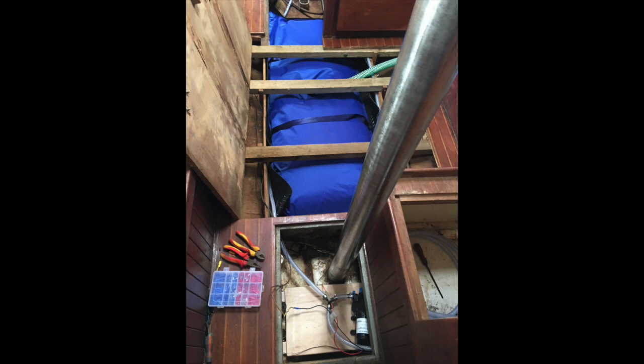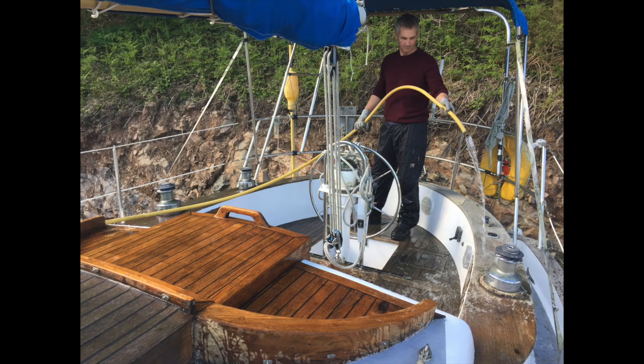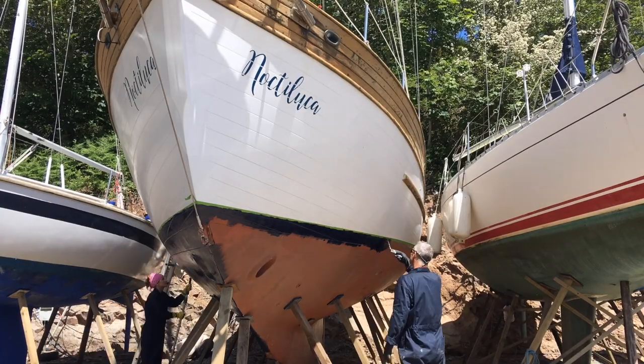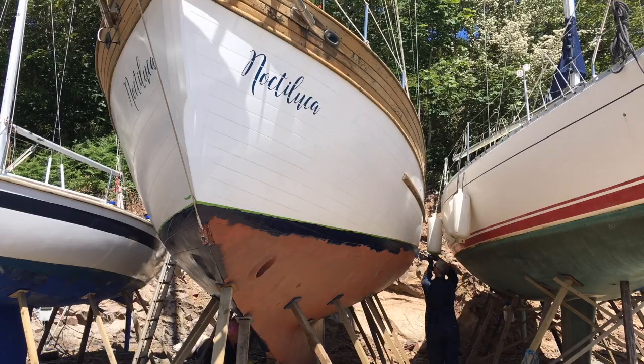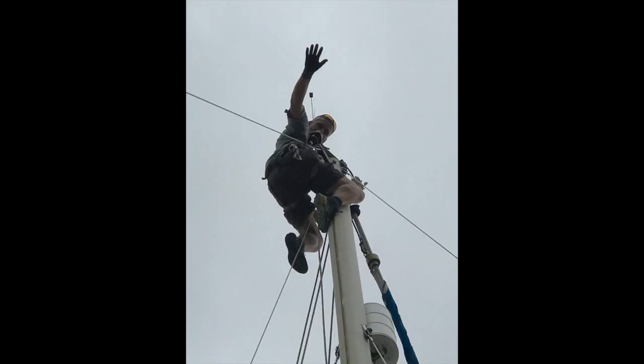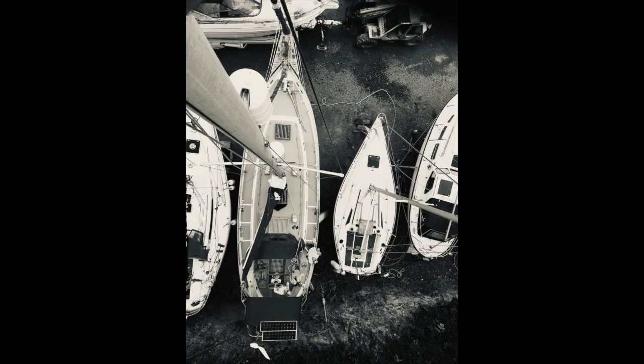Lou treated all the exterior teak wood, which was a 3-day job, wasn't it? It was a hell of a job as well. Yeah. Fitted a new tap, shower, bathroom plumbing, plus a new grey water system. Obviously, I serviced the engine, and we anti-fouled the boat. We fitted a new anchor, 70 metre chain. Fitted new masthead lights, LED lights to save on energy. Fixed the outboard engine for the tender, which wasn't working very well. Adapted the boarding ladder for free diving.